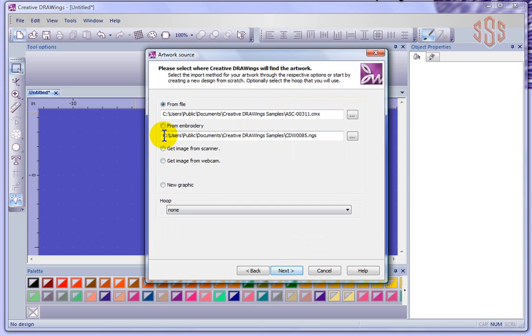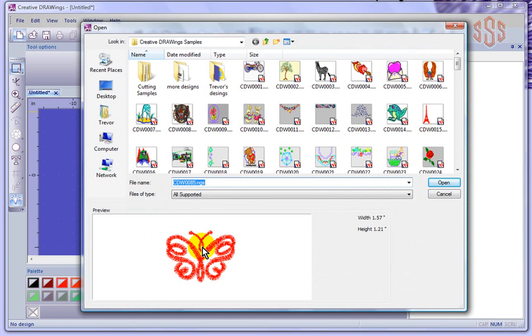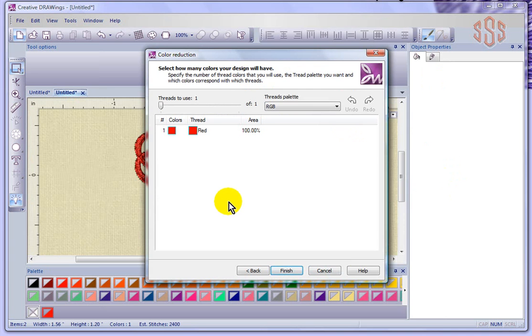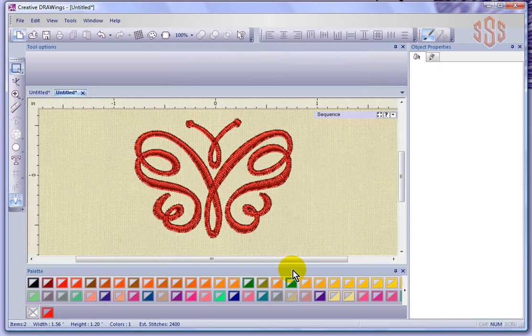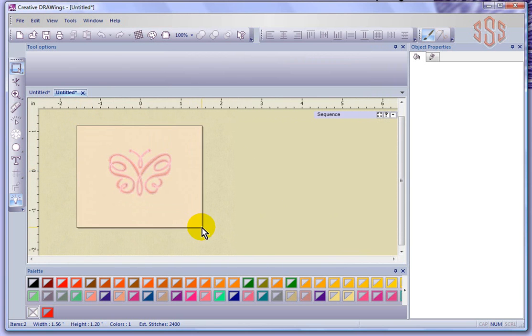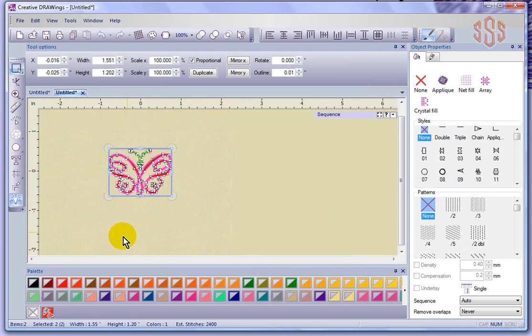And what I'm going to do is just choose to open up an existing embroidery design, this one of this butterfly, and say open. And so I'll put that onto my screen, the butterfly, and say finished. Now a couple other things I want to do just to help with the demonstration is I'm going to select all the objects, and you can see that they're all set right now to have a red fill and a red outline. And I'm going to turn the outline off just by coming over to here and left clicking on the upper left corner of the square, and that turns the outline off.